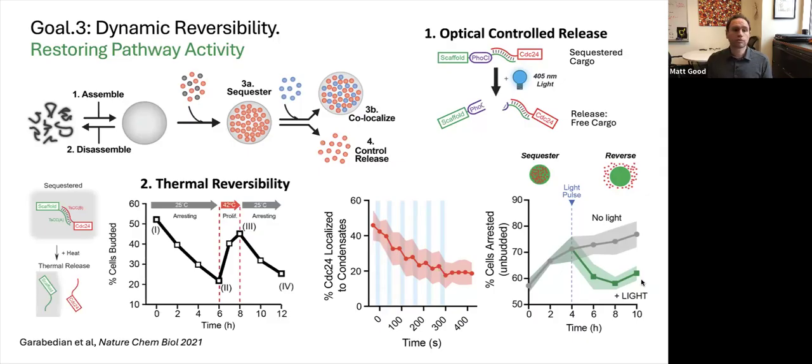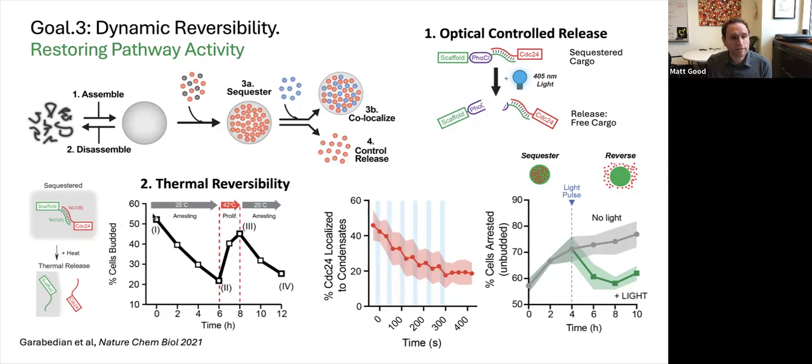And then we also tested a reversible strategy, which was to use, again, coils, but ones whose interaction is dependent on temperature, so that they can be dimerized, for example, at 25 degrees at room temperature. But if we raise it to 40 or 42 degrees, then we can dissociate these interactions. And I flipped the axes, but essentially, again, we're starting from about 50%. This is like 1 over arrest.